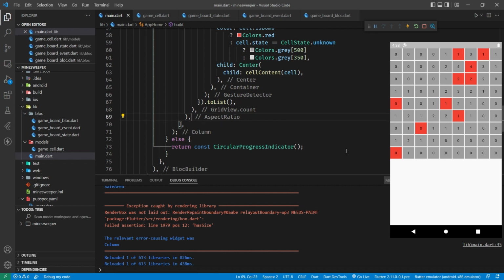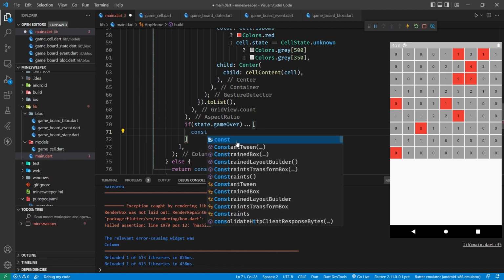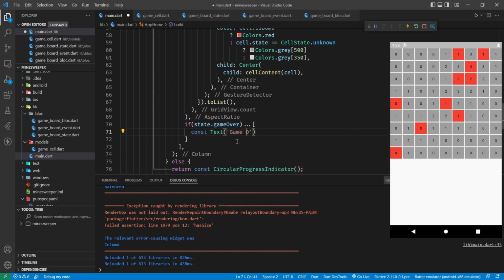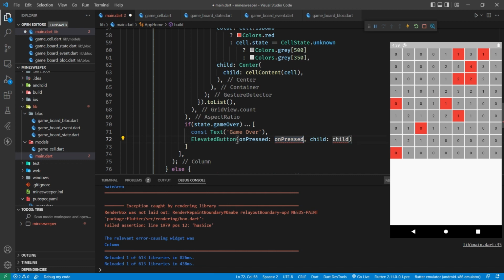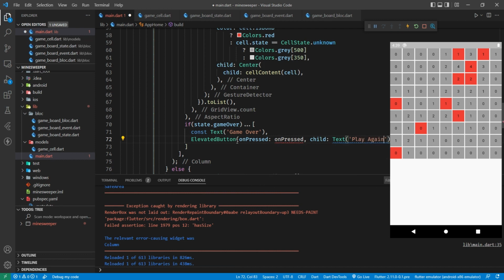After our aspect ratio, then, I'm going to say if state.gameOver. So if state is game over, then I'm going to return a const Text game over. And also, yeah, let's do an ElevatedButton as well, which is going to be a Text play again.